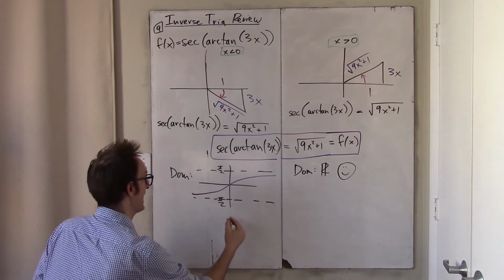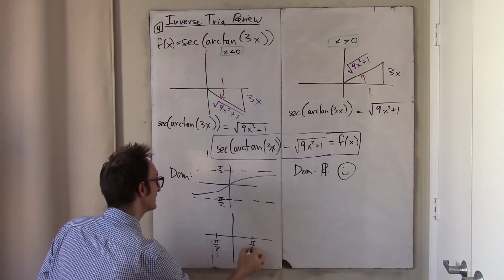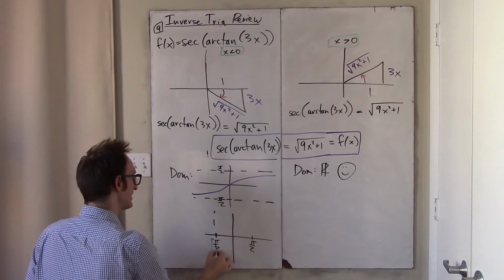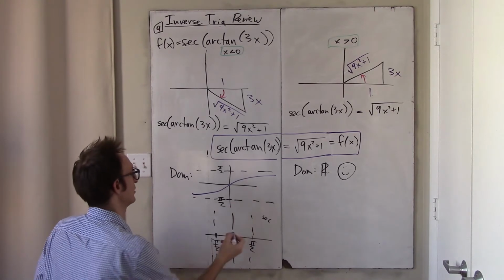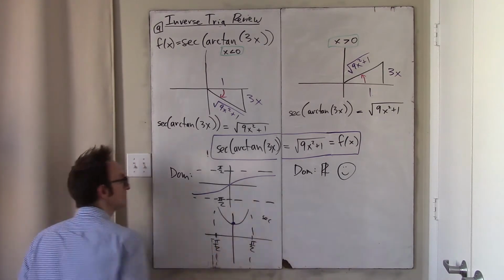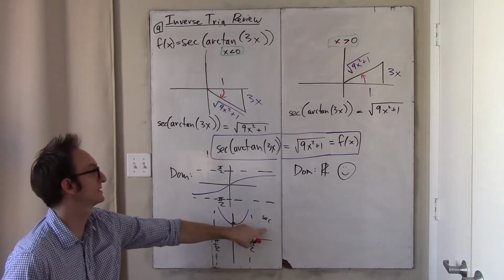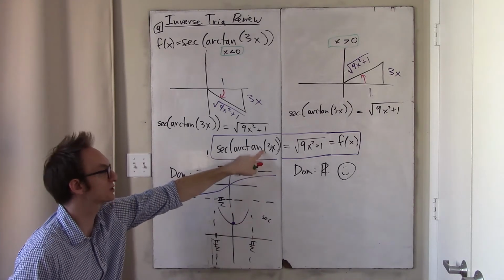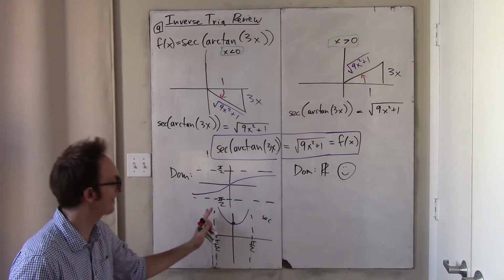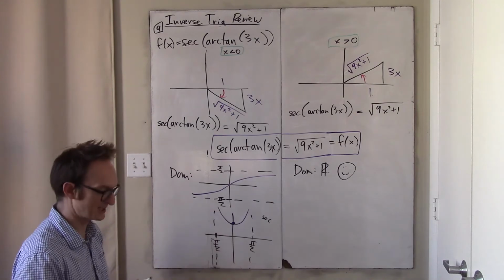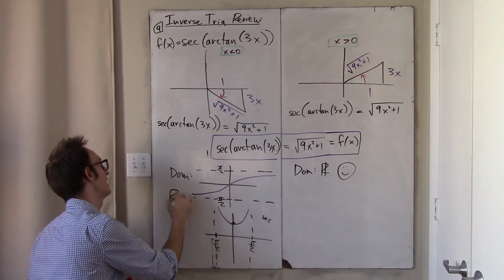Well, what about secant? Doesn't secant blow up often? Yes, it does. But I can take the arctan of anything. If I look at, this is now a graph of secant I'm making, if I look at it between negative pi over 2 and pi over 2, it just looks like this. So secant is undefined at pi over 2, but I'm never quite plugging in pi over 2 into the secant because arctan is never quite actually pi over 2. It's just maybe close to pi over 2. And so, yes, I can take the secant of anything between negative pi over 2 and pi over 2, and that's what arctan outputs. So, therefore, this function kind of cannot go wrong, and therefore the domain is all real numbers.